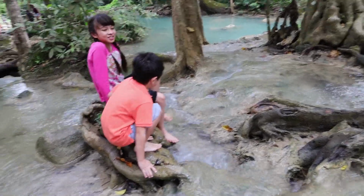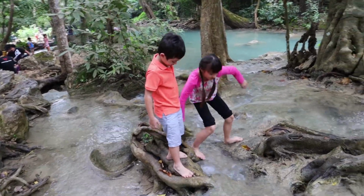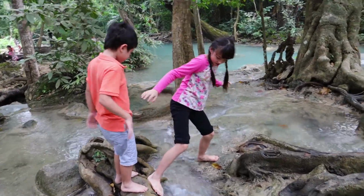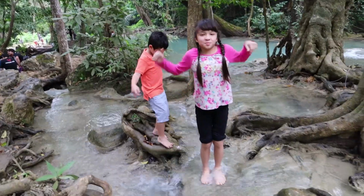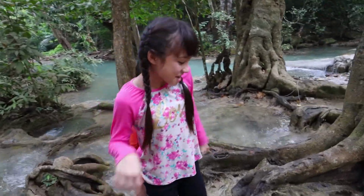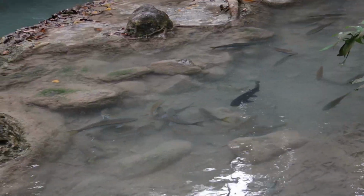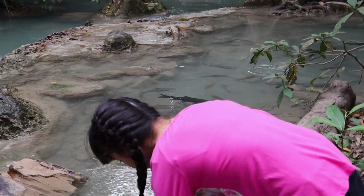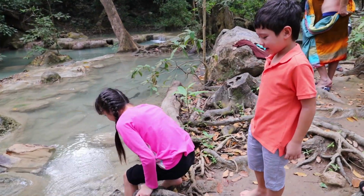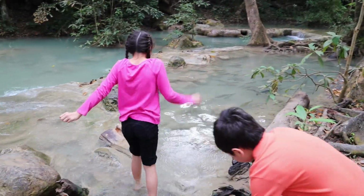Oh my gosh. Yeah, the water is super cold. It is December. So even though it's so hot in Thailand, the water from these waterfalls is running fast and it is definitely cold. It feels like it's been in ice, like that ice water where it's been in the fridge. Yeah. Look at these fish. Wow. Pretty big. You guys gonna go in? Go in with the fish? Yeah. Oh, that is a lot of fish. Let's go take a look at them with the GoPro.